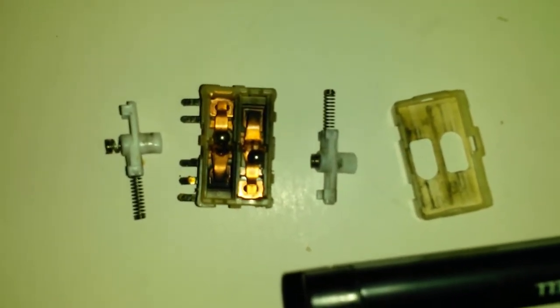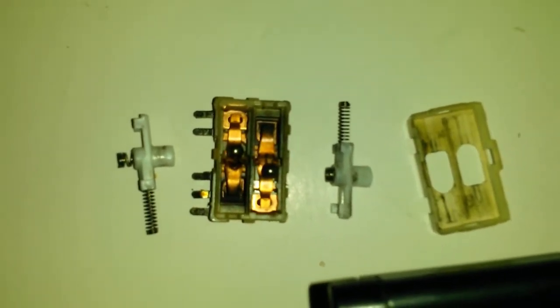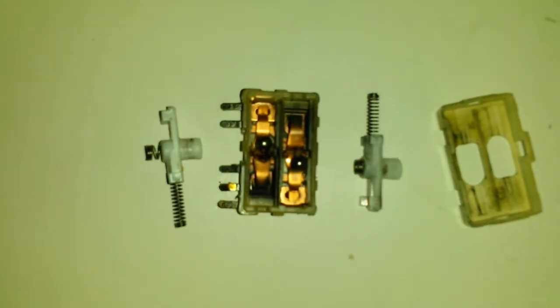So I'm going to try to clean it up, but let's be realistic. Once those contacts have gotten to that level, they're probably not going to be fixed. It may work a little bit better, but not much hope really in life.